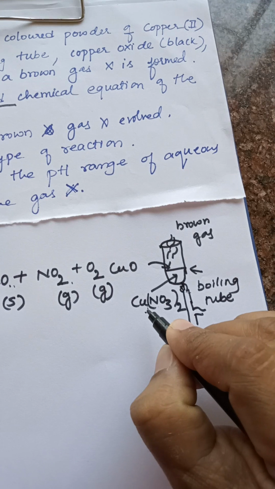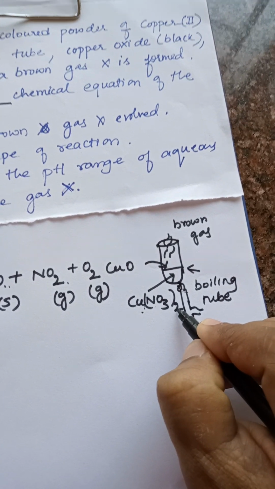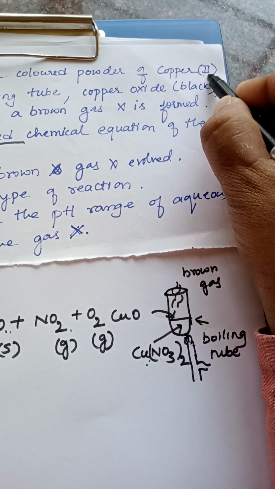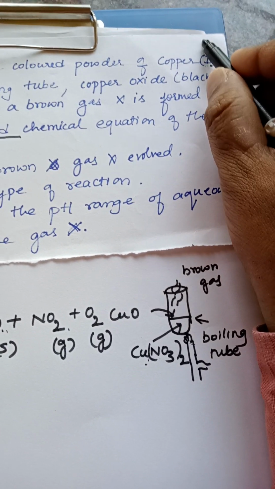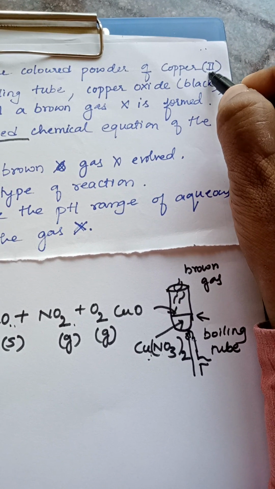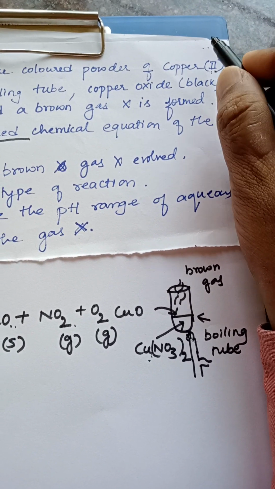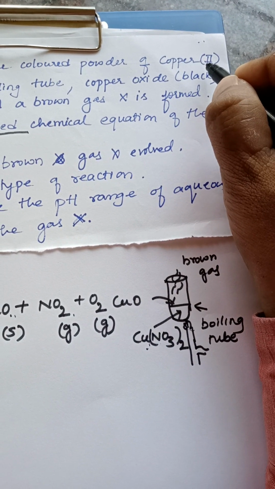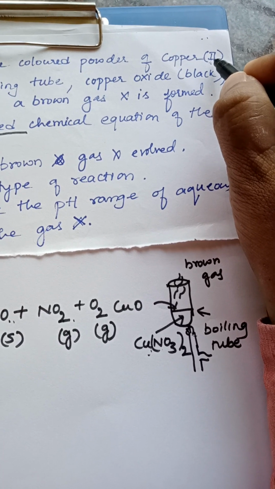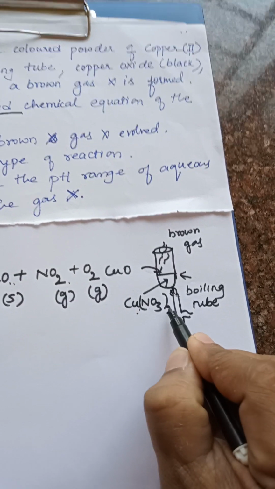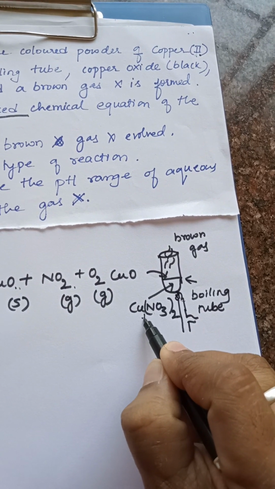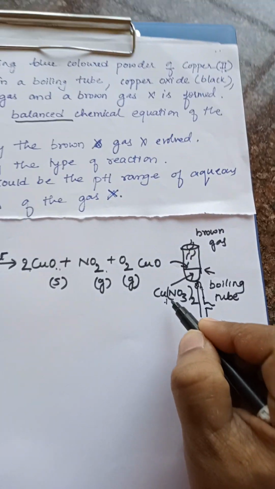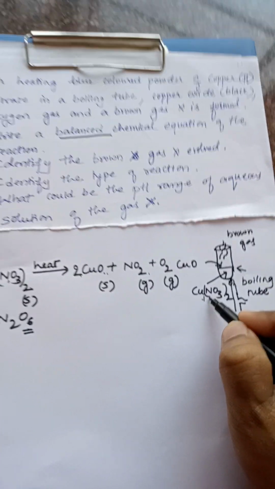Copper nitrate has the formula Cu(NO3)2. Why did 2 come here? If you observe, they have given the valency of copper as 2. Why should it be mentioned? Copper has 2 valencies, 1 and 2, cuprous and cupric. Here it's important to know whether it is cuprous or cupric. So it is cupric ion, meaning the valency of copper should be 2, and because the valency of copper is 2, 2 has come here. There is no number here, meaning 1, because the nitrate ion has valency 1. Now this is the chemical formula of copper nitrate.